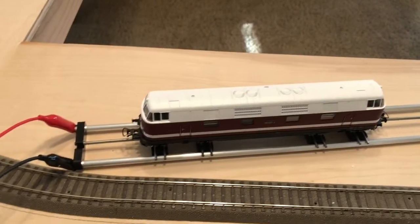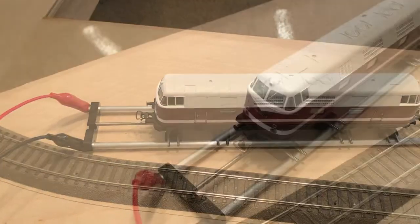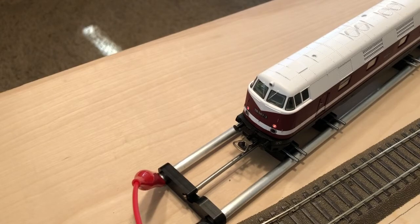So now I'm going to switch the program track back over to the main track and use my multi-mouse and see if we can operate this beautiful little Diesellok. So we're going to turn on the lights, and that's the tail light. Change driving direction. Oh, there you go. Switches to the 3 headlights, and if you can already hear the motor running. Very cool model indeed. The lights turn off and on and change direction as well.